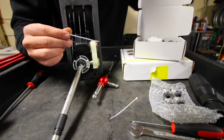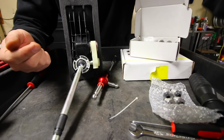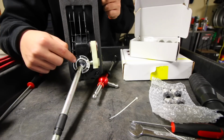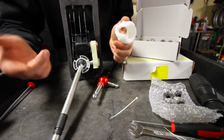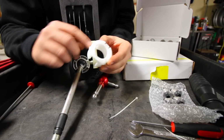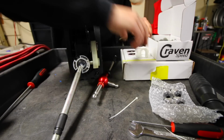So what I might use is a zip tie. They also recommend you can use a toothpick. Whatever you can do to get that out is awesome. We're not gonna be reusing this again, so worst case scenario, we can break it if it comes to it, because we've got a replacement piece right here. And this is a lot nicer than the OEM plastic one. From there, I'll set that aside.